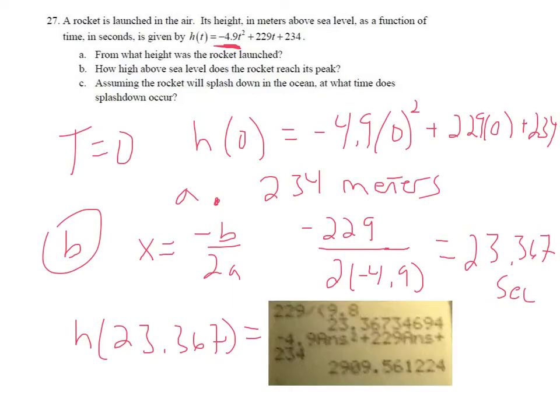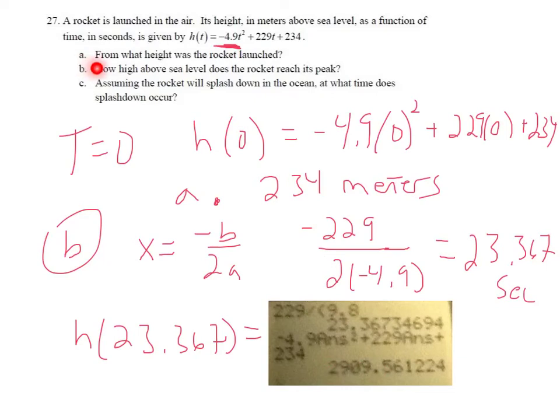If you have a TI 83 or 84 calculator, an 89, though I've never played with an 89, one thing you can do with it is once you get a calculated answer, and that's where I see it, that's my 23.367, you can just use the second negative key to call up this answer feature, and that's all I did. I substituted that answer in for my t. Okay. And that's how high the rocket reaches in meters, is the 2909 and some in a fractional part. Okay, so that's part B.